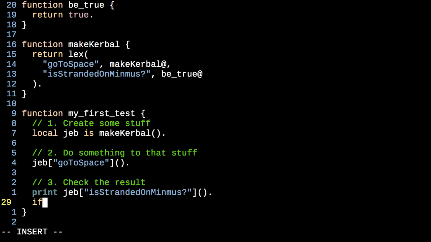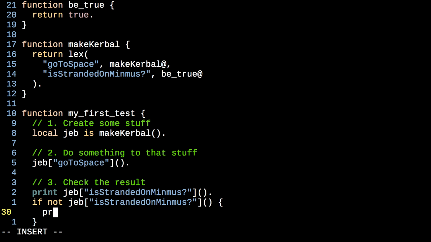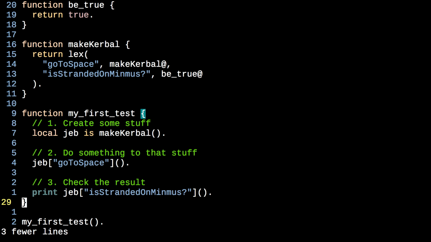Like, if not Jeb is stranded on Minmus, then print, he's supposed to be on Minmus, etc. But that'd get kind of unwieldy if I'm writing a whole bunch of these. If I'm writing a whole bunch of tests and I don't want to do all of these random conditions, what I would rather do is just say, assert Jeb is stranded on Minmus.